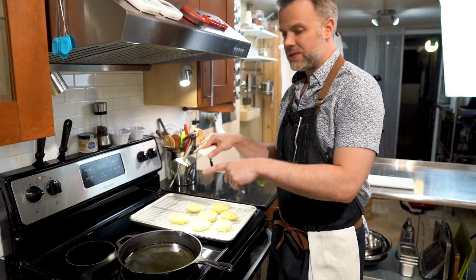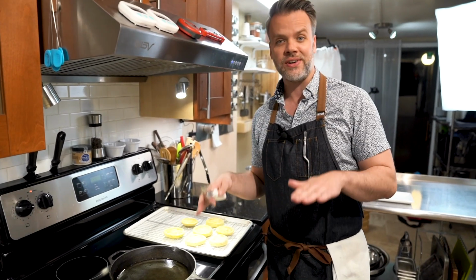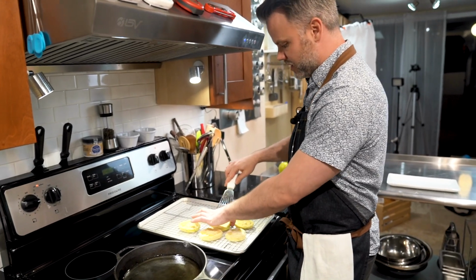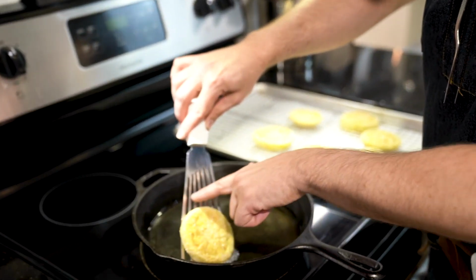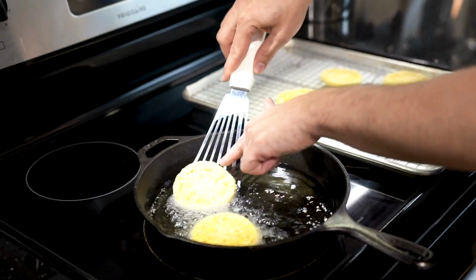So when I put the tomatoes in, the tomatoes will lower the temperature of the oil to the target temperature of 350. So yeah, the oil is already hot. I've used a thermometer to check it, and now we go in with the tomatoes. Lay the tomato away from yourself so it doesn't splash. There you go. I'm gonna do a few at a time.